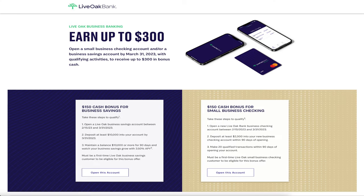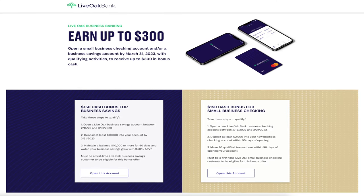We've talked about Live Oak a few months ago — I think it was back in October. So even if you did that bonus, there's a component of this bonus that you could be eligible for and may still interest you. Don't turn away just yet. We'll cover all of that versus new versus existing customers when we get into eligibility. This bonus has changed since we've seen it last time, so we'll talk about my data point, but let's get into this new updated offer from Live Oak.